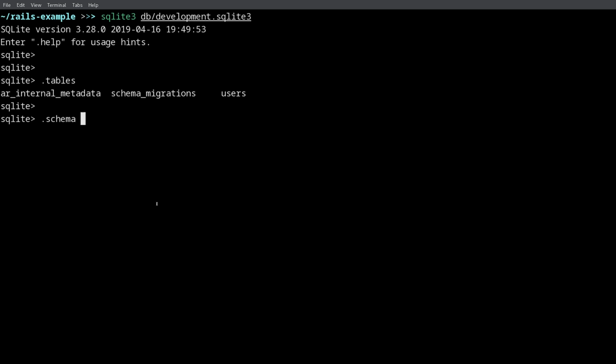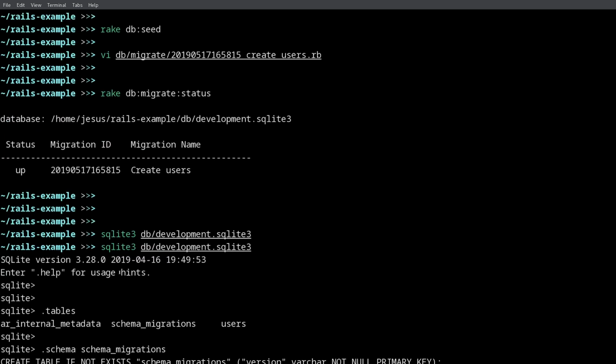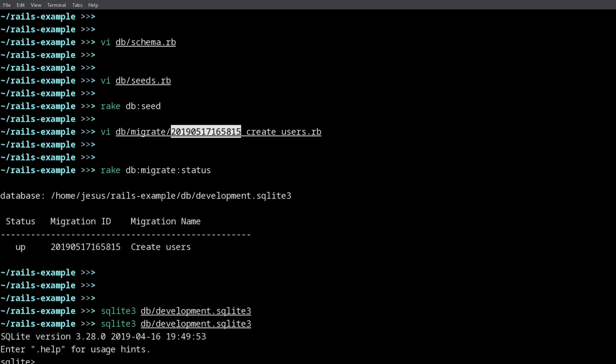And we can take a look at how these are built using .schema, and we can see that schema_migrations only has one column. So if you do select star, select all from schema_migrations, we can see that there is this number. And this number happens to be part of the file name, right?